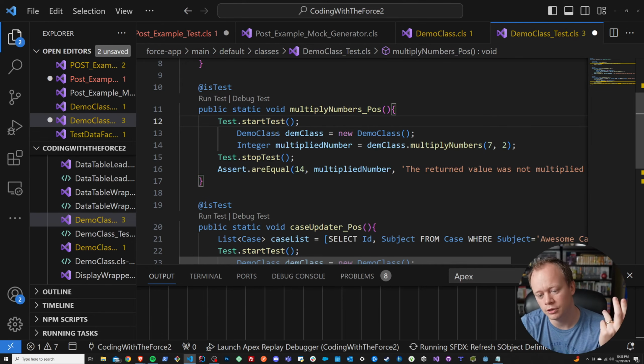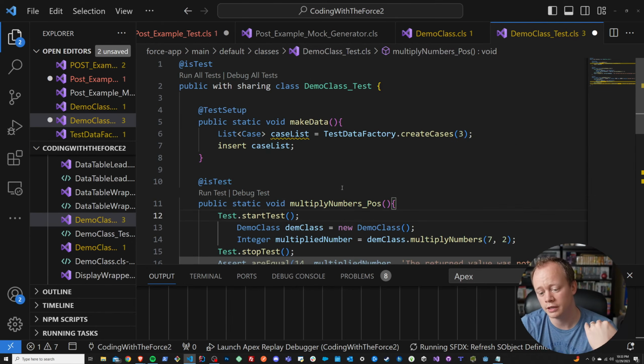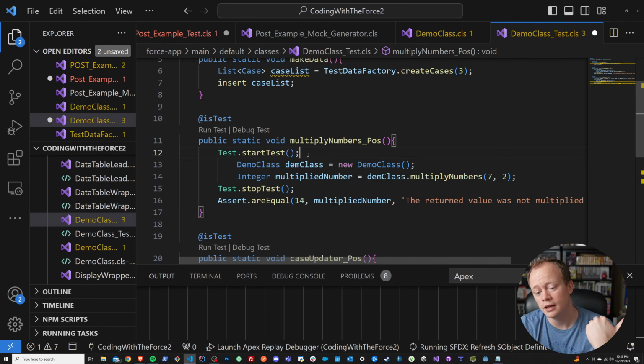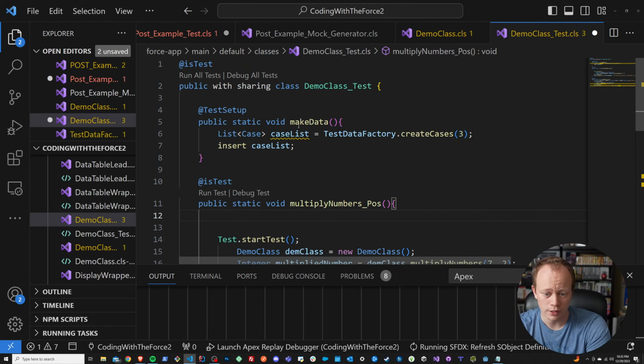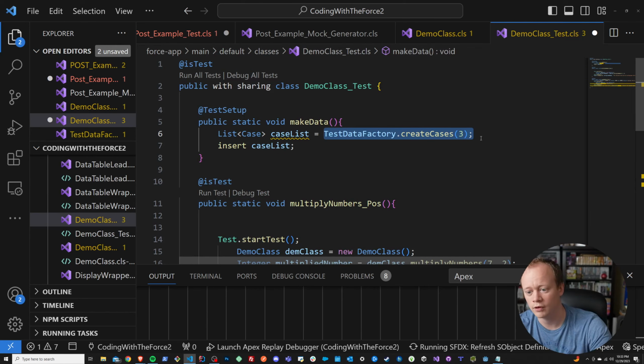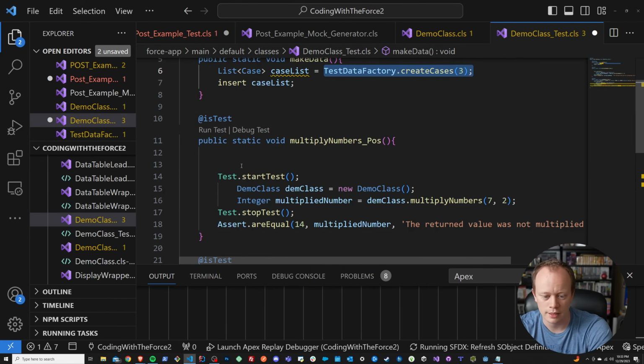I'm not going to go into great detail about this, but I do want you to know it exists, and that it's important to take into consideration. When you're running your tests, you can create a new user, and you'll assign all the appropriate permissions to that user in your test class. You can do that in your test data factory.